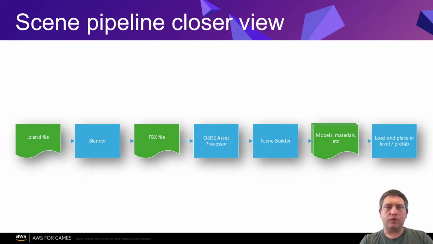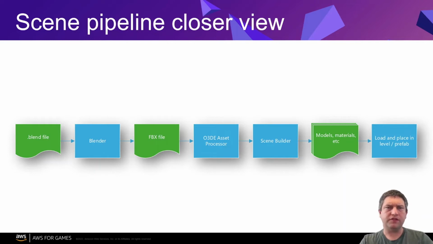The reason why this is important is if you wanted to make any changes to the scene file, to the FBX file, this pipeline is one directional for most teams. So if you change the FBX file as part of a tool downstream from the digital content creation tool, the next time the artist goes to export from Blender, they may overwrite that change unless you've worked with them to make sure they incorporate it into their workflow.